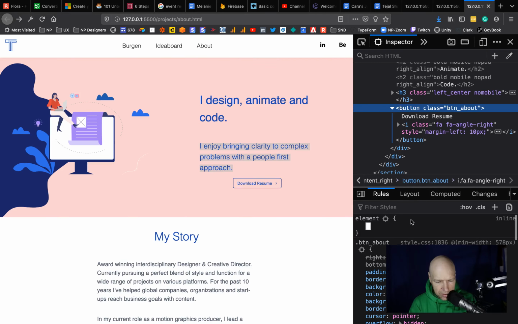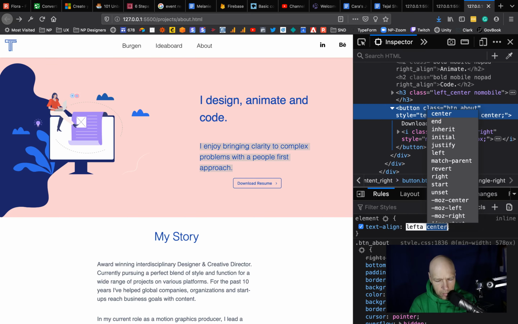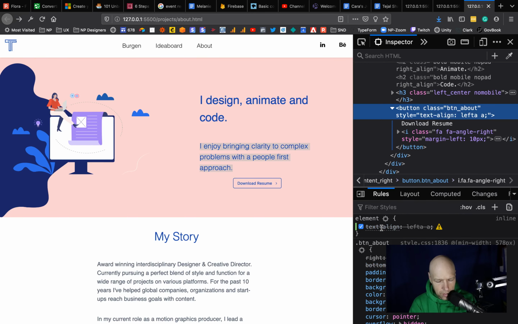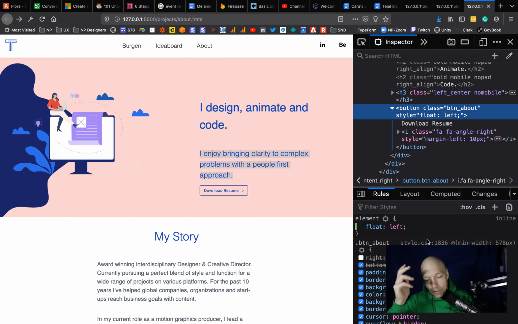And I don't necessarily know, if I just do text align left, nope, that's not going to do it. Float left. Yeah, float left. So not everything has to be CSS Grid or Flexbox. You could actually do all this in Flexbox, to be honest.